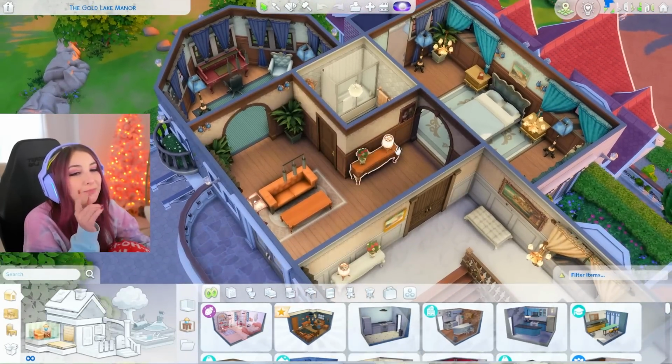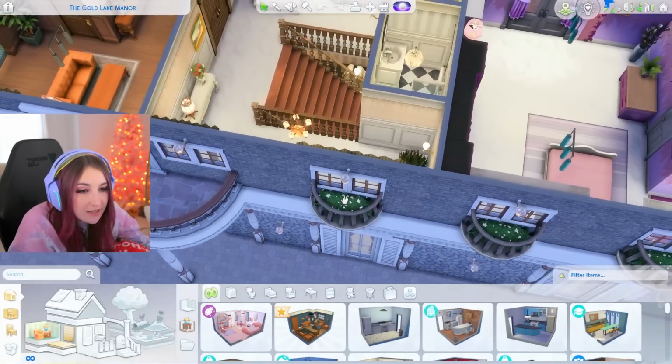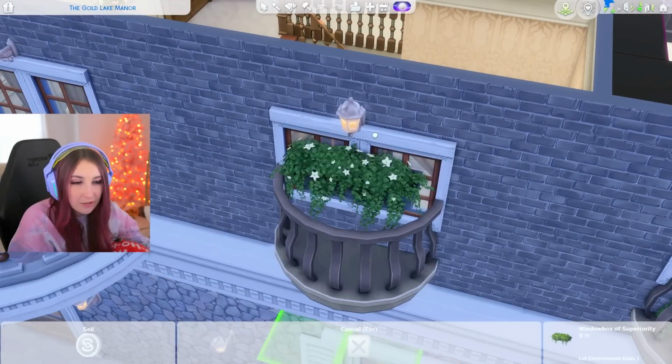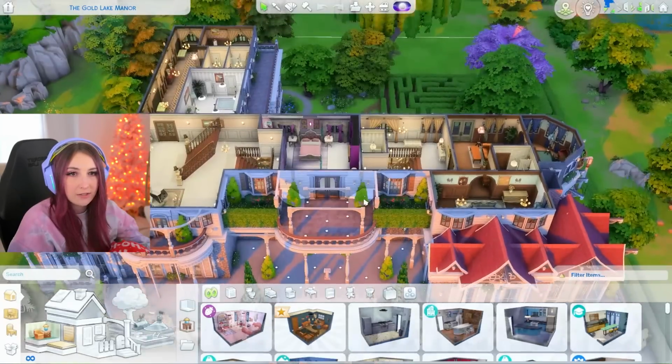Oh, they don't have a kitchen. They are missing something, aren't they? Almost an apartment. Almost. I love this. Wait, did they put... Oh, that is very smart of them. They put these little window flower baskets in these little balconies. That's a really cute idea, actually. I really like that. Okay, is there anything else?